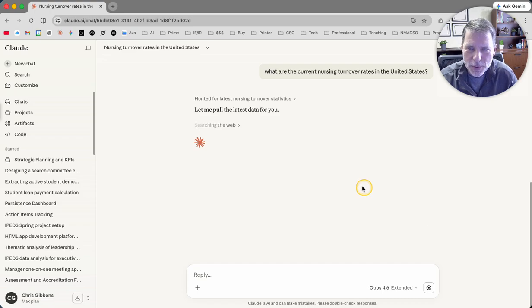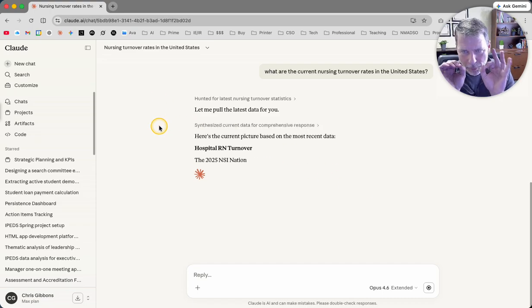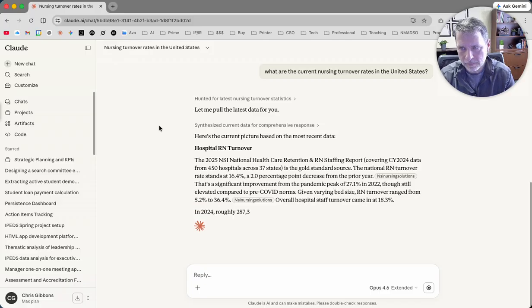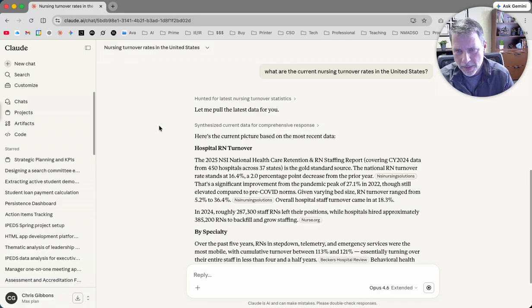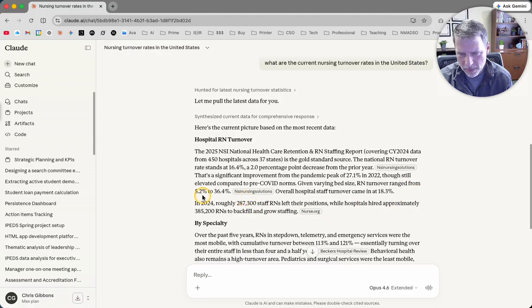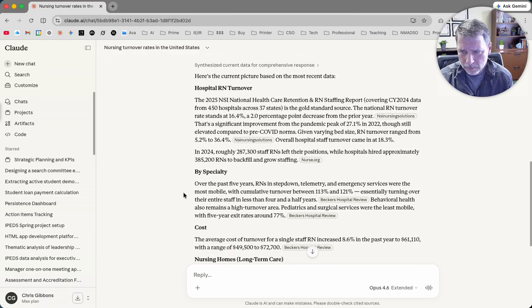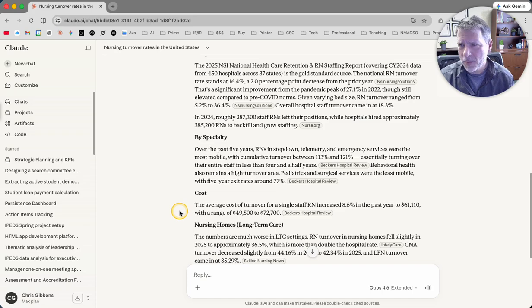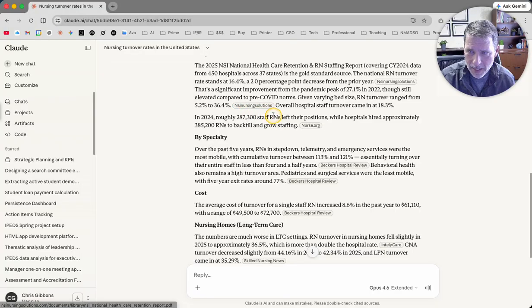And they usually have some icon here that shows that it's pushing out to the internet. Look at this. Okay, so we're getting more precise information. There's the pandemic peak. Rather than getting some of these generalized ranges, we're getting very specific information. Yeah, not dissimilar, obviously, because its cutoff was in 25, and this is only a year from now. But again, I'm getting more precise information. Also, notice the citations that are popping up in here.